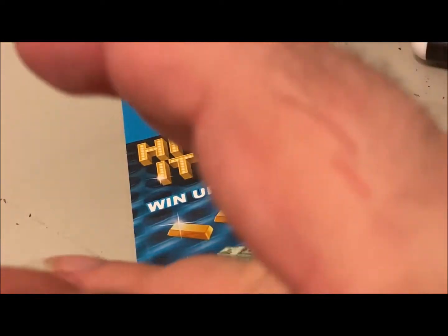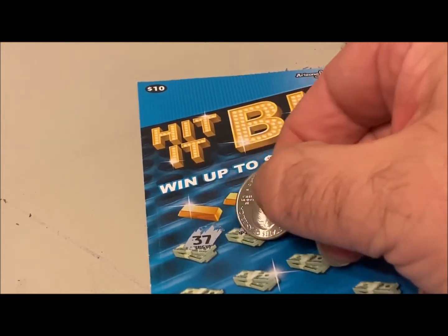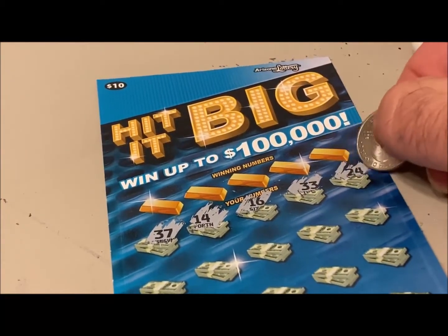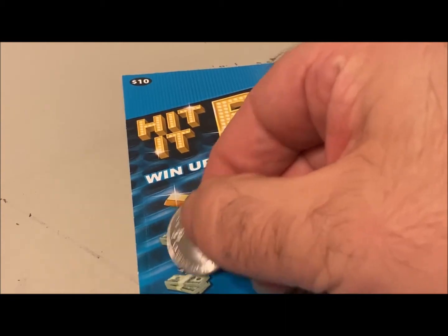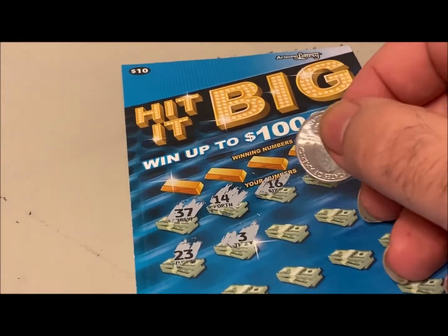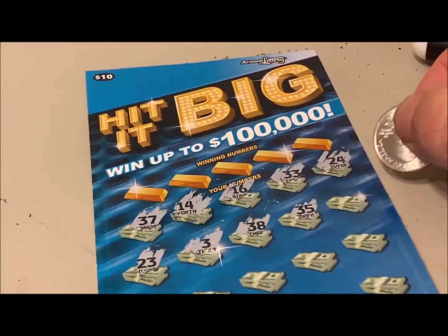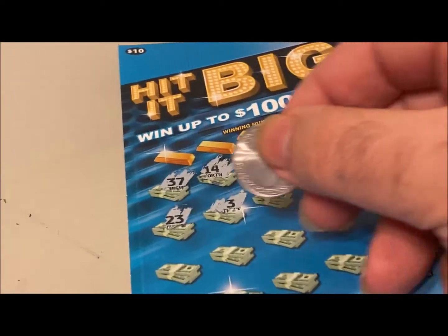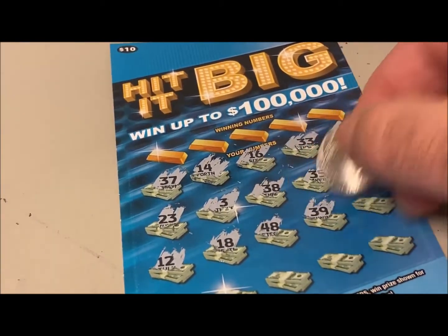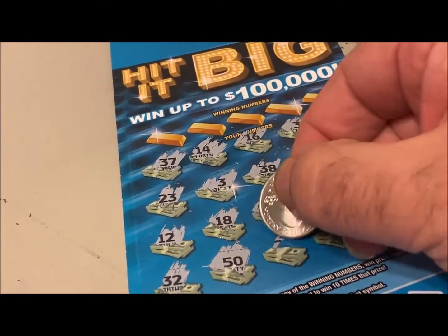Anyway, let's give it a shot and see if this data-driven model does anything for us. 37, 14, 16, 33... About a week ago I had a really nice hit on a $30 scratch ticket — 100x. If you're interested, you can go watch that video. I only get a hit like that about once a year.